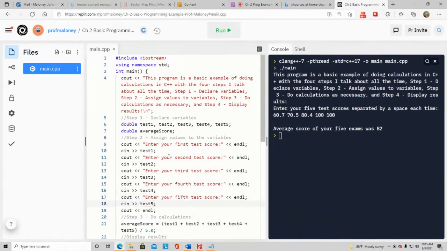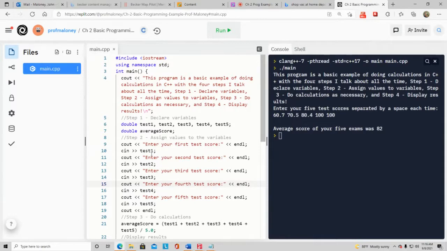Okay, so now we did enter your first test score and then a separate cin statement just for that. So in this case, it's only going to take one number. If I did like this, 60.7 space 70.5 space 80.4 space 100 space 100, it's only going to take that first number. It'll ignore the others. So 60.7 is what's going to show here if I entered all that hard work, okay?